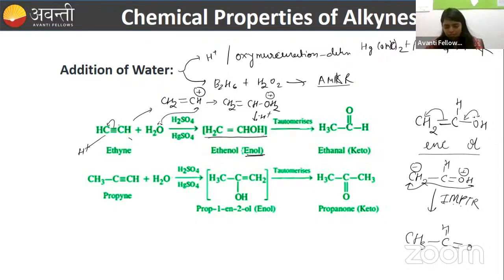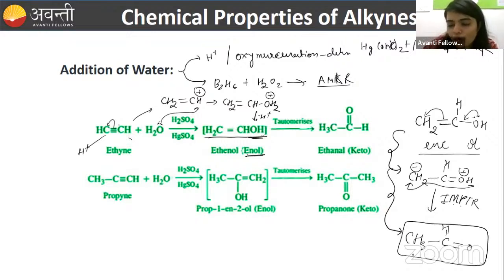One thing you need to remember here is that in the hydration of alkenes you get an alcohol, primary or secondary depending upon the stability of the carbocation or Markovnikov's rule. But here, this reaction will not stop there, because the keto form is way more stable as compared to the enol form. So this reaction will proceed further and you will get your keto form. So you will end up with ethanal, which means your keto form.